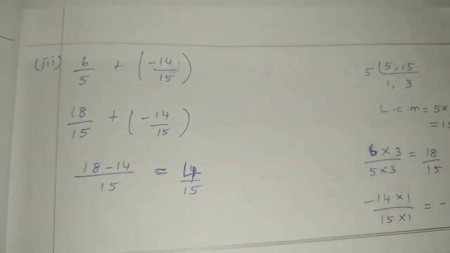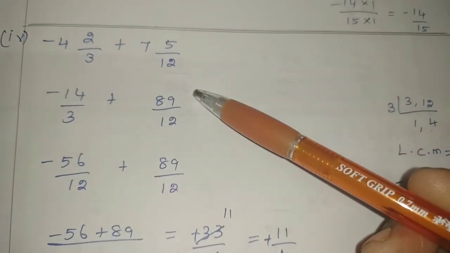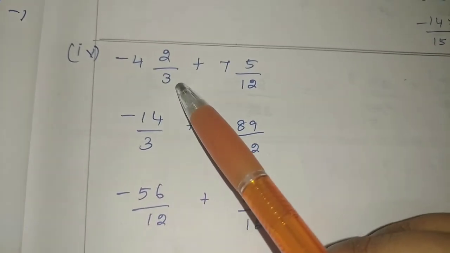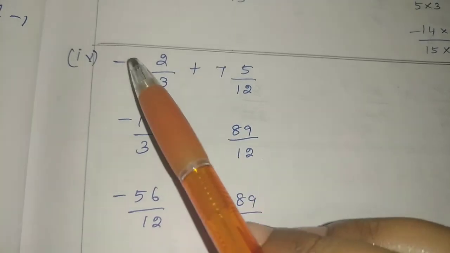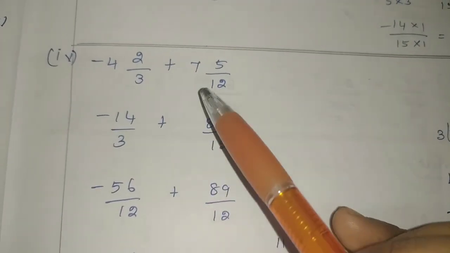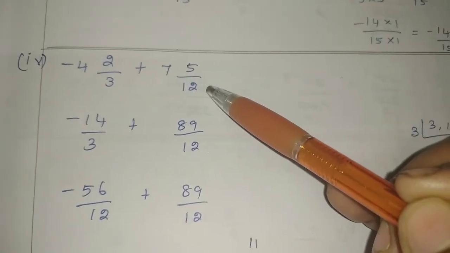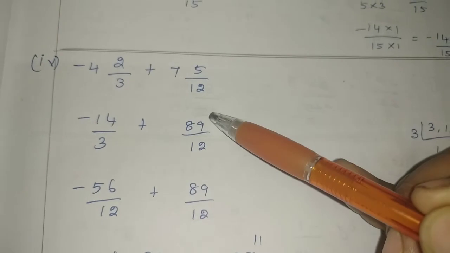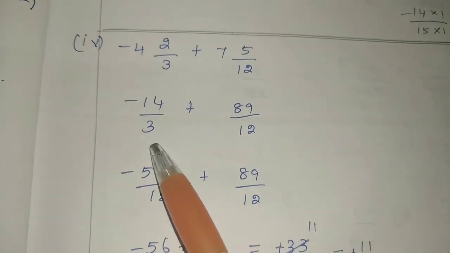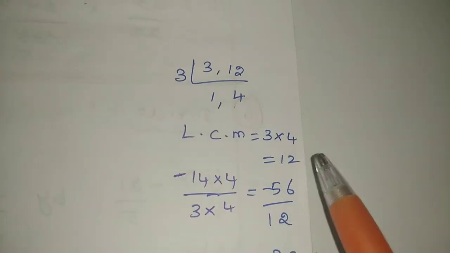Now the fourth sum involves a mixed fraction. We convert the mixed fraction to an improper fraction. First side: denominator value product multiply, then add numerator. So 4 × 3 is 12, 12 plus 14. Then 7 × 12 is 84, 84 plus 5 is 89, giving 89 by 12. Now find the LCM of 3 and 12. 3 table is 1 time, 3 table is 4 times. LCM equals 3 × 4 = 12.